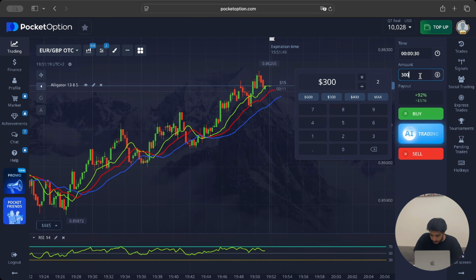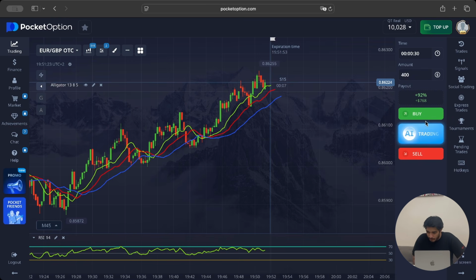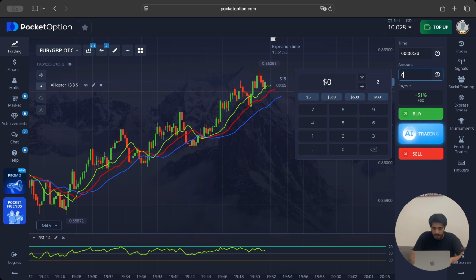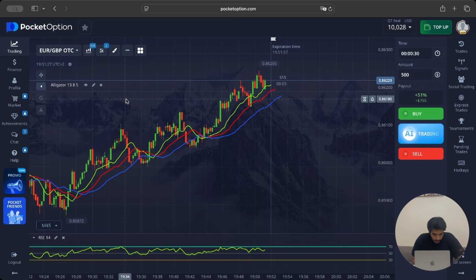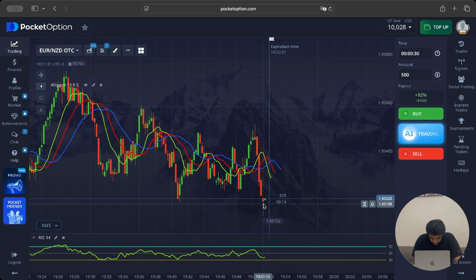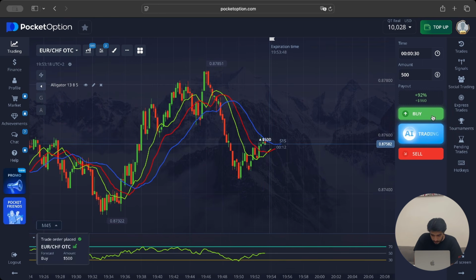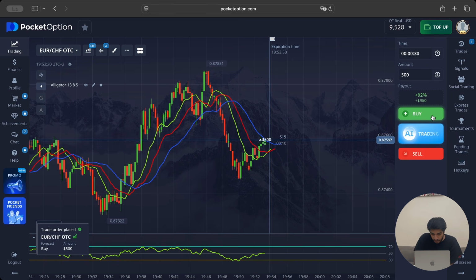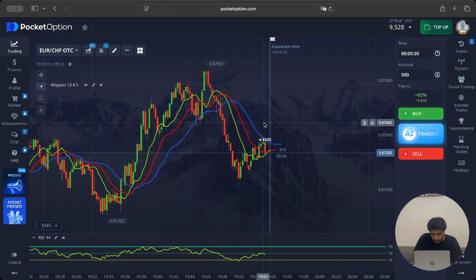Let's change the amount to 400, or maybe make it 500. Yes, this seems to be a really good upward trade, as you can see how the green has been overlapping the red.